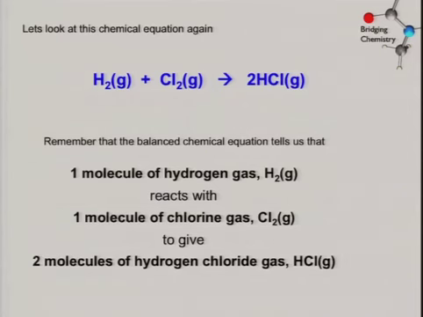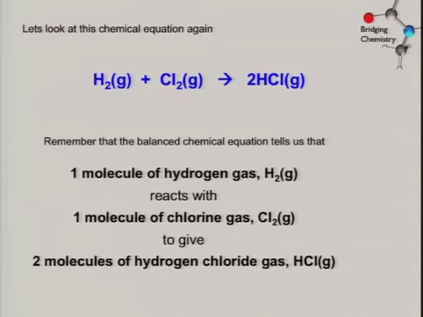If we gave you a chemical equation that looks like this, H2 gas plus Cl2 gas gives 2 lots of HCl gas, then we saw the balanced chemical equation, and we saw that that is balanced now because we have the same numbers of atoms on each side of the arrow. All the stuff that goes in is all there in the products, so you don't lose anything along the way. We said that 1 molecule of hydrogen gas reacts with 1 molecule of chlorine gas to give 2 molecules of hydrogen chloride gas. Right? That's the way that you should read that equation.